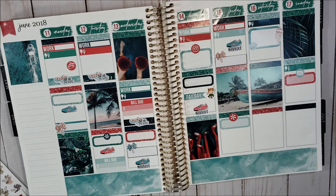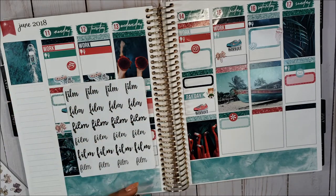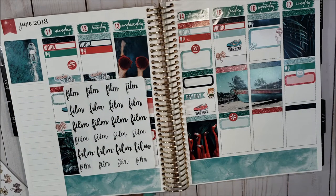I do want to plan though. I have some Plan With Me princesses from Paper Princess Plans that I want to use. And I'm going to have to film a couple of days, so I'm going to take out, do I have silver film stickers? Yeah, but they're huge. The only little film stickers I have are gold. So I'll take those out.